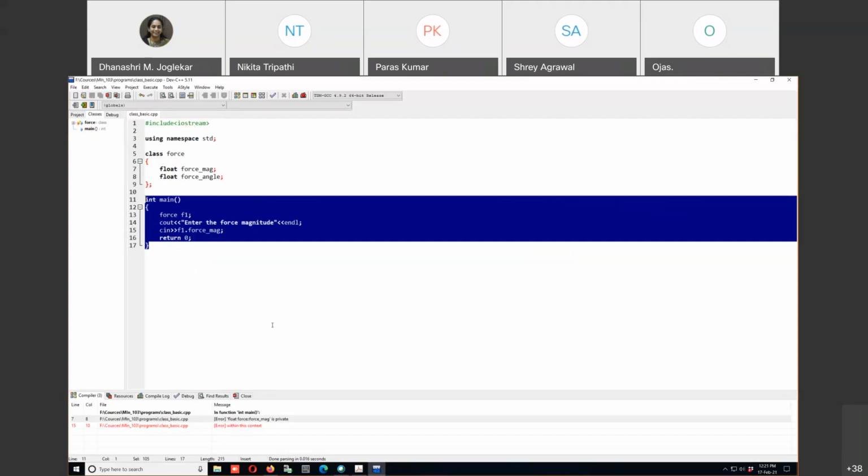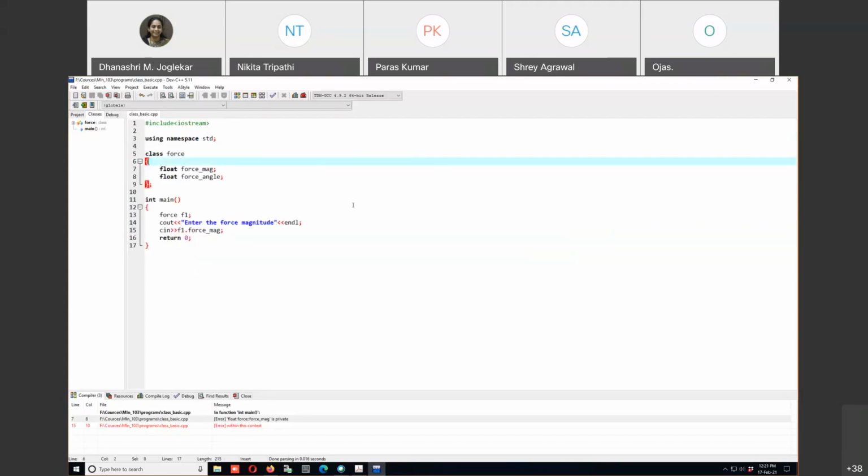So that's why a class has certain variables which are public. Otherwise, almost all variables are private, and they are private by default. But if you want to change that default, how can you do it? You can do it by changing the access specifier. You can say that, hey, hereafter whatever comes is going to be public. Let me write that down.